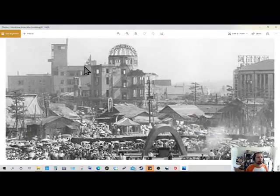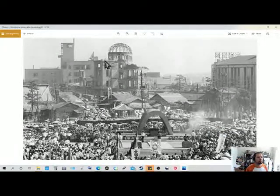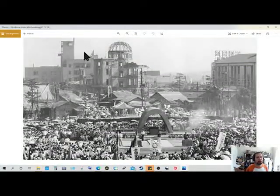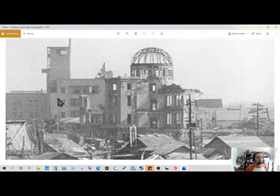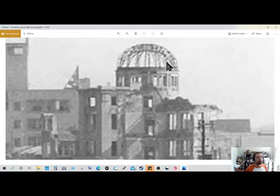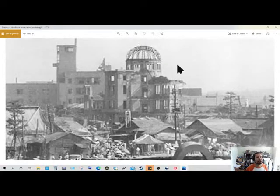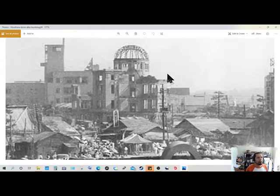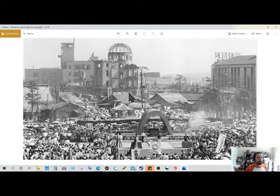As you can see, much of the building is utterly destroyed. The roof is gone. Yes, some of the square parts of the building are intact because it was a very well constructed structure with tons of reinforcement. Apparently it appears to be a steel reinforced structure built, I believe, in 1912 by a Czech architect in Japan. Not sure who built it, perhaps the Japanese or Japanese contractors.